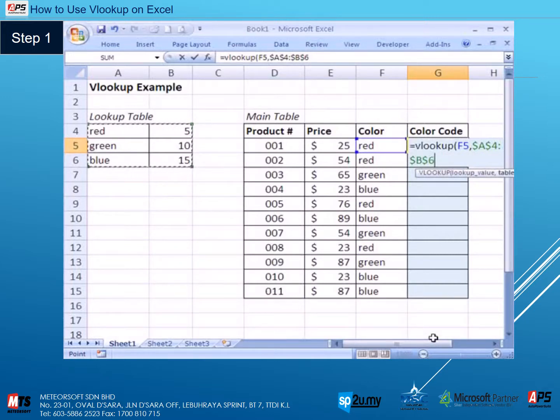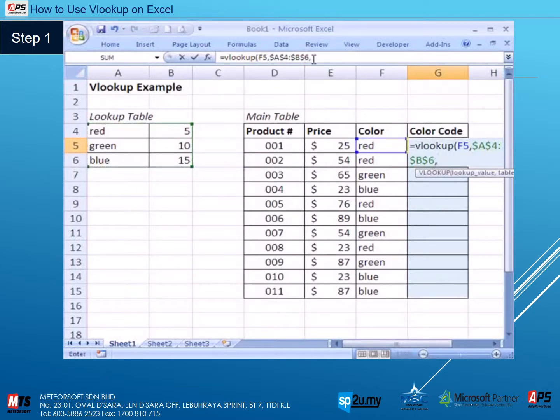Well, I guess it doesn't want to let me zoom out while I'm in the middle of a function, but you can see it's coming down here, and you could also see it up here in the function bar. So that's the table, and again it's in absolutes, and you'll see later why that is so.